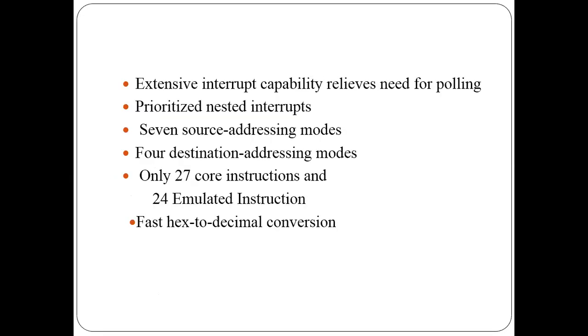It also contains extensive interrupt capability, and it has an interrupt vector table which is available in the memory, and it also contains seven addressing modes. Of course, the source has access to seven addressing modes, but the destination has access to only four addressing modes. And coming to the instructions, it contains 27 native instructions and 24 emulated instructions. It also contains fast hex to decimal conversion.